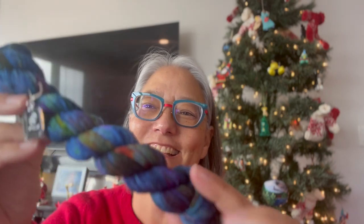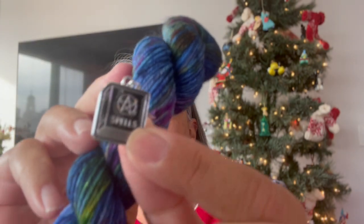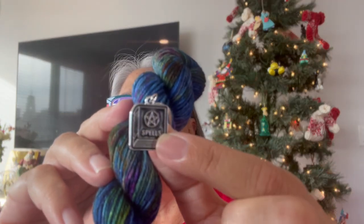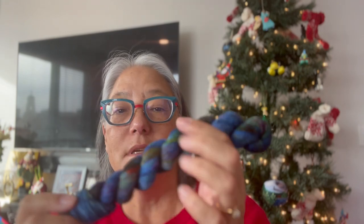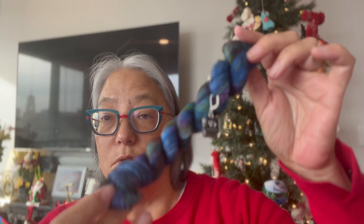All right, back to this. That is just beautiful. All right, and the little stitch marker, can you see that? It says spells. There it is. Hannah's usual colorways are all around Dungeons and Dragons themes, and she does others, but that's kind of what she's known for. So this is just beautiful. I love these jewel tones. That's what it is. All of her colors this year are dyed around jewel tones for the advent. So yes. All right. So that's it for the advents.